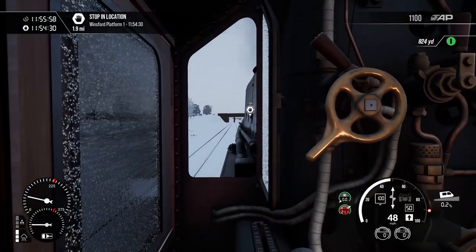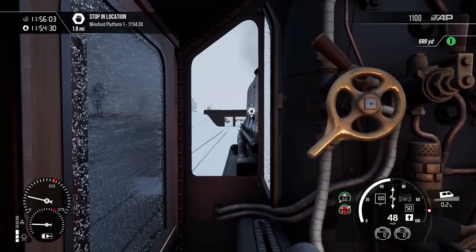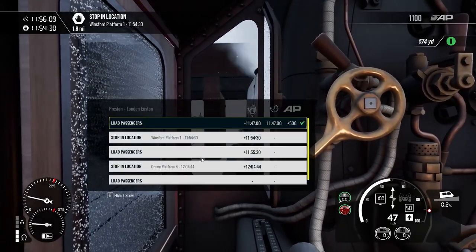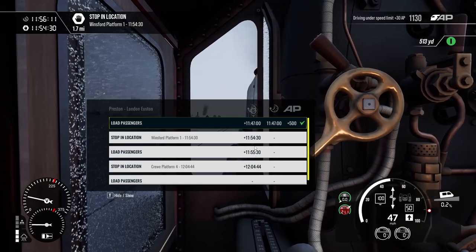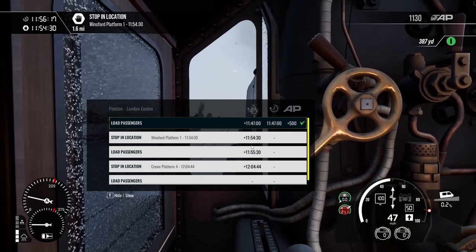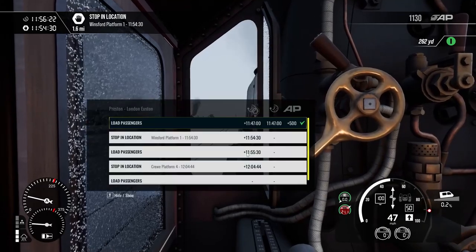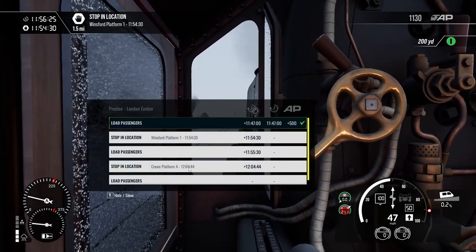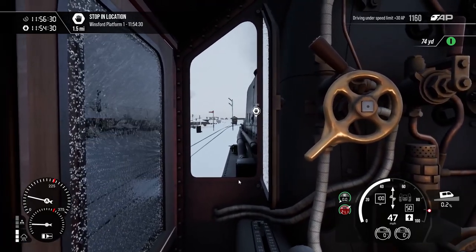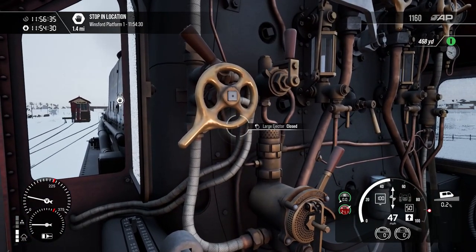Right, well, we're still 1.9 miles away from Winsford. And I assume it's going to be a pretty long journey from there to Crewe, because as you can see, it's giving us like 10 minutes. And I'm pretty sure with our speed, we're going to be traveling quite a distance. Like, we might get to Winsford when we're supposed to be at Crewe. Because, yeah, there must be something I'm doing wrong. There has to be.